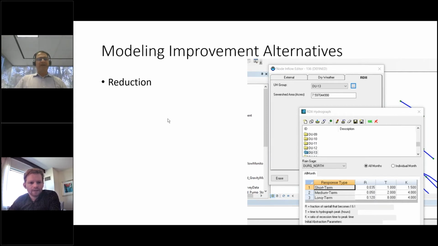Yeah, and I would recommend validating annually at least. Every season you have a new set of events. Make sure your model is still valid, still works. And coming close to an end here, there is obviously always the reduction, which is achieved by rehab. That's the reduction of I&I. You can modify your area, or because that's not a real area, it's not a stormwater model, it's based on a stormwater model, you're simulating the openings, the holes, the defects in the sewer that allow this rainfall in, or adjusting the R values.